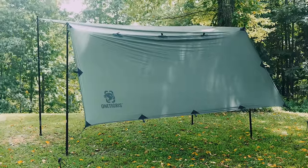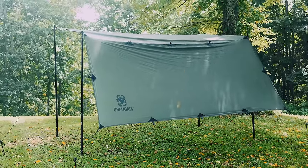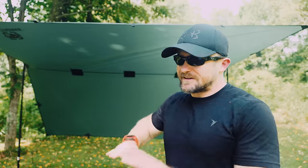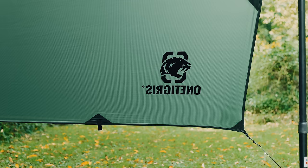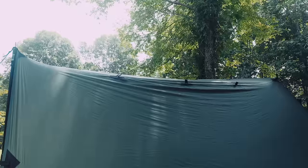You can get tarps that are twice as strong, twice as waterproof, made by companies who are very reputable, who have a long history of manufacturing strong tarps. So again, for the full retail price, in my opinion, this makes no sense. For $60, which is the price on Amazon, I say okay if it didn't leak, but since it does, don't purchase this. In no way would I recommend anyone purchase this tarp for $100, even if it didn't leak, as you can get products that are just as light but are stronger.